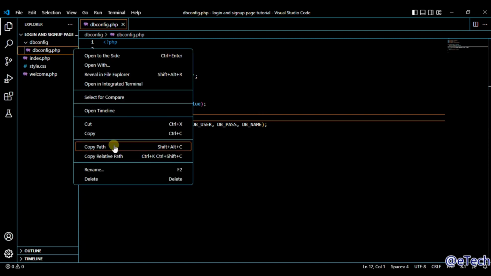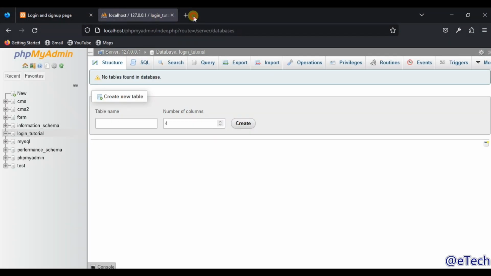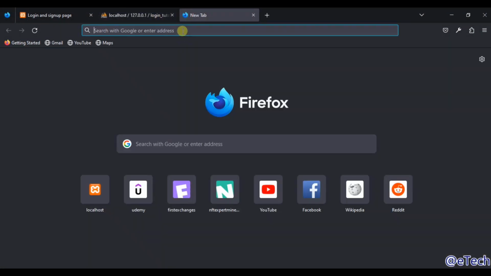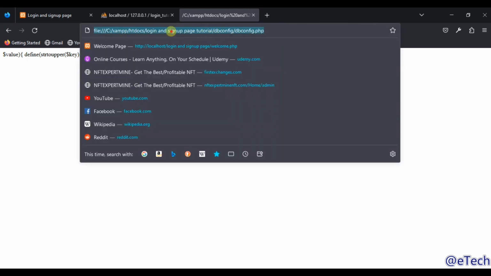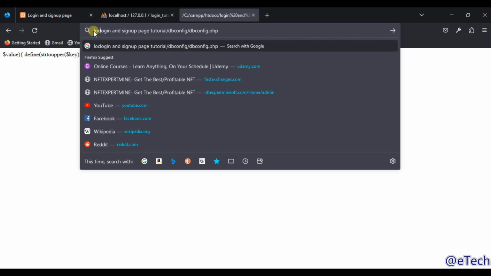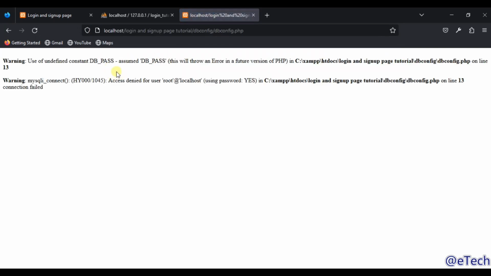Let's check this connection and see if it is working. Let me copy the part here, come here, and run this and see if it will work. Let me change this to localhost. As you can see, there is an error here.